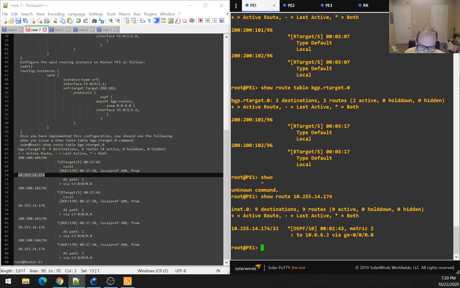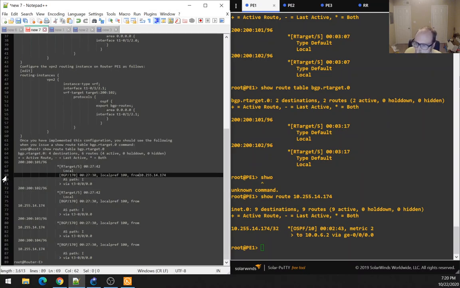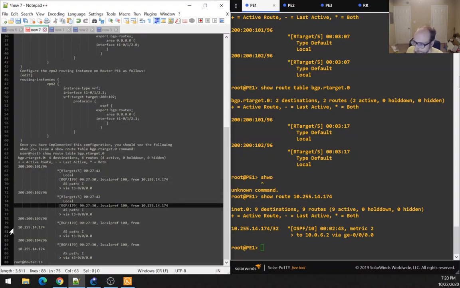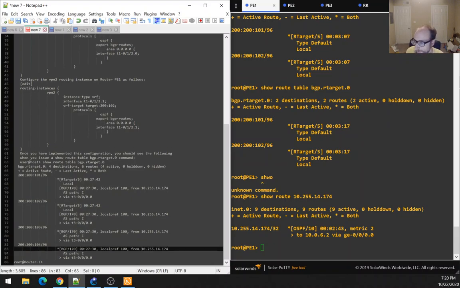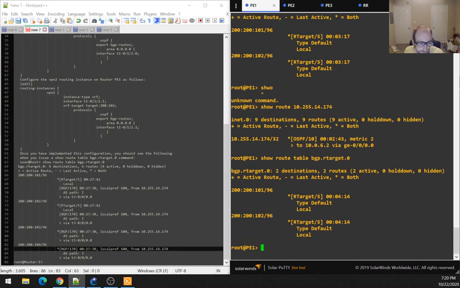I'm not even sure what this is meant to be. Okay. So this is an OSPF route. Oh, I see. That was confusing. Okay. Yeah, that makes sense. So it looks like I still am missing a few though. According to this, there will be 4 popping up, but from what I have seen, there's only 2 popping up.